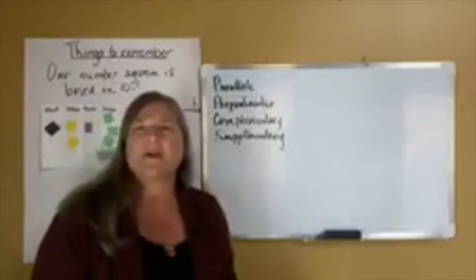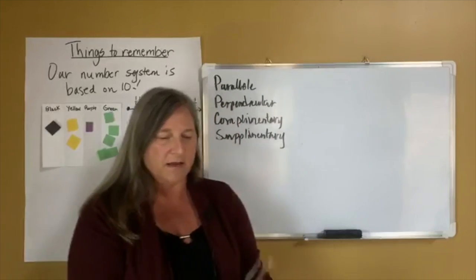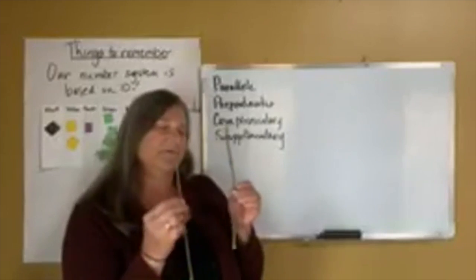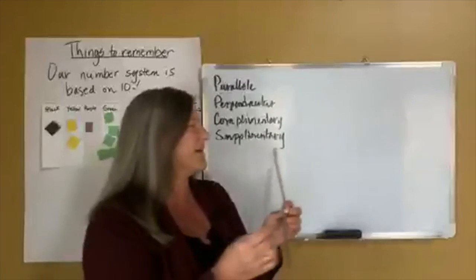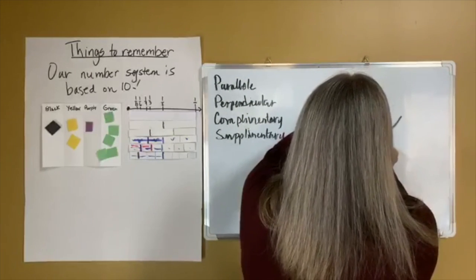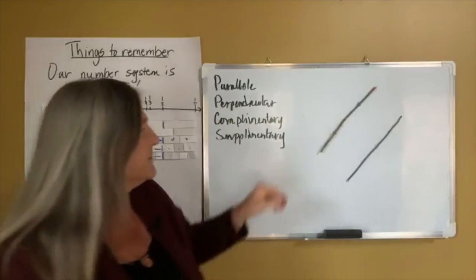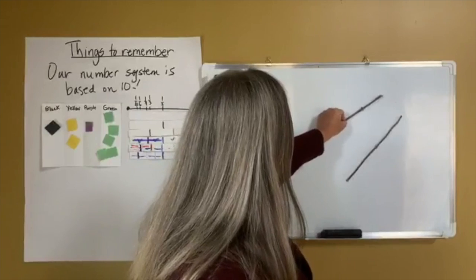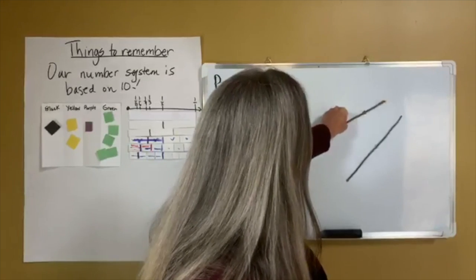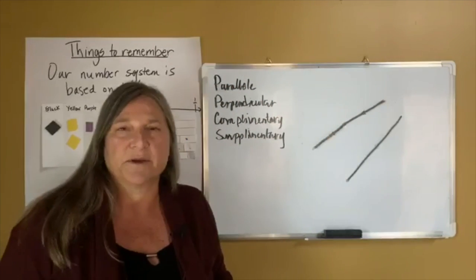Let's talk first about parallel lines. So what are parallel lines? I'm going to use sticks that I found on my walk. They're fairly straight. There's a little bit of difference, and that might have an effect on what we do. Just remember, we're experimenting with these ideas and having kids figure things out for themselves. So I'm going to tilt this line just a smidge and talk about whether or not these are parallel lines.